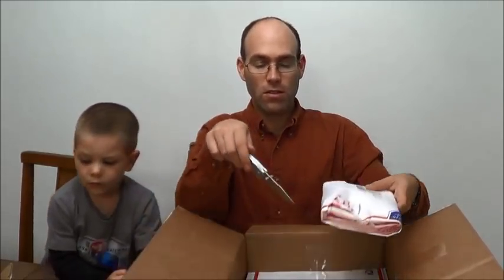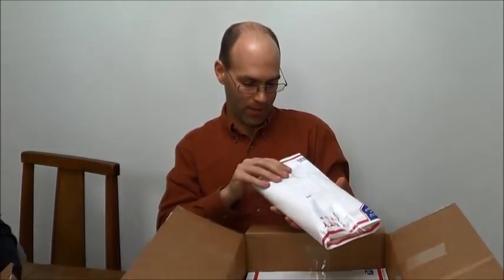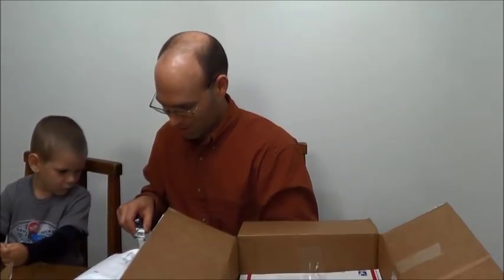He pre-slots the body tubes on this one, and that requires some foam inserts, and I don't want to disturb any of that yet. As you can tell, this is the first time I've opened this, so I have no idea what all's in here. He told me there were going to be some neat little tricks that he was doing with this one, and I'm not kidding, there's a lot more in this one.